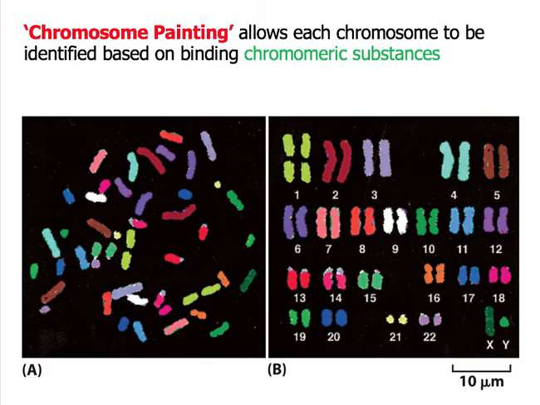One terrific way of identifying the location of chromosomes is using modern technology, where different substances, called chromomeric substances, can be used to label each and every chromosome a particular color. The computer then rearranges the chromosomes according to those colors and their size. Any picture of chromosomes is called a karyotype. So here in panel B, we have a chromosome karyotype showing the arrangement of chromosomes from a human male. All these chromosomes were recovered from a single mitotic cell nucleus.